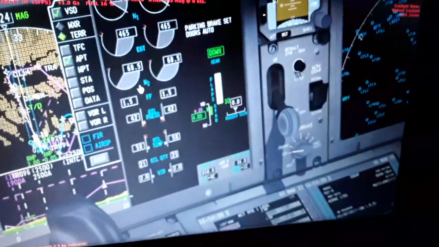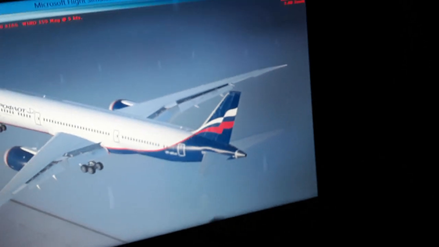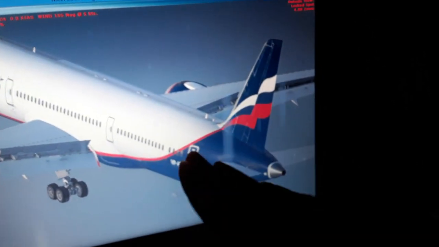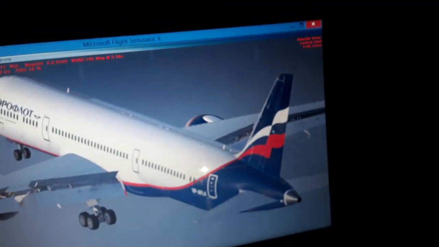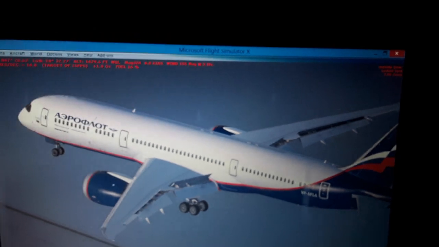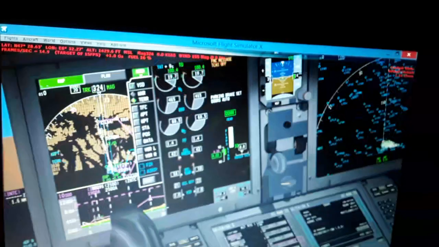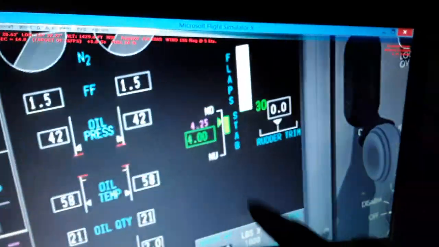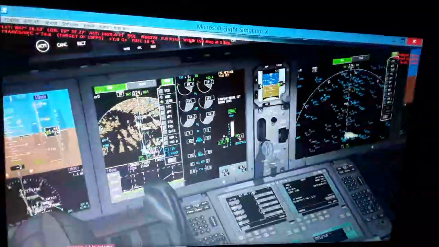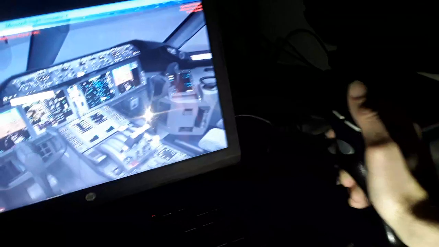So this makes the tail of the aircraft over here move either up or down in flight, like this, the whole surface. So it will reach the degrees we have selected, so it will balance the aircraft through the thrust from the engines and the center of gravity in the wings, the forward wings. So you can trim nose down or nose up. You can also relieve the pressures from the yoke when you fly by trimming the horizontal tail of the aircraft. So we have the horizontal trim stabilizer.